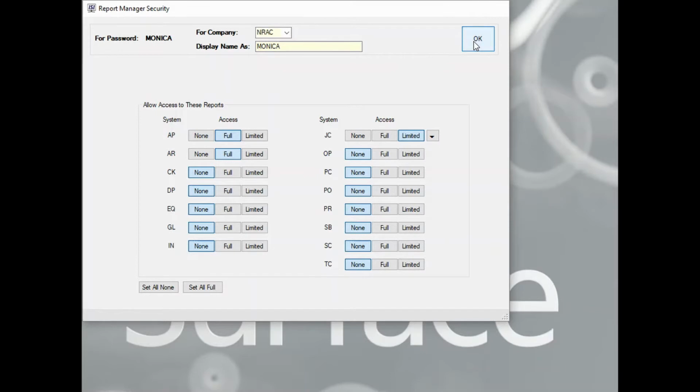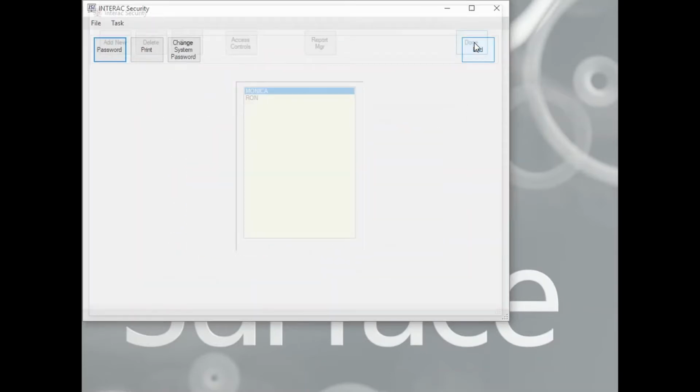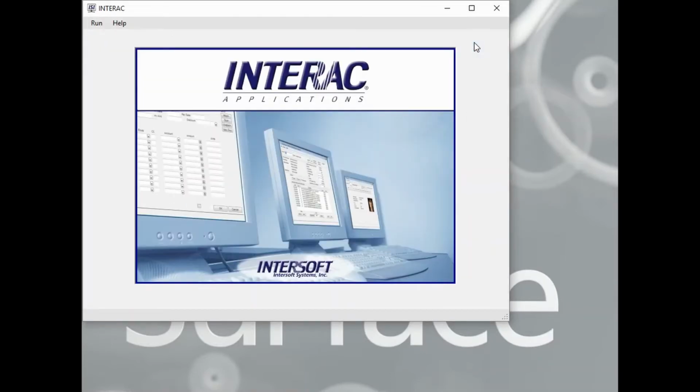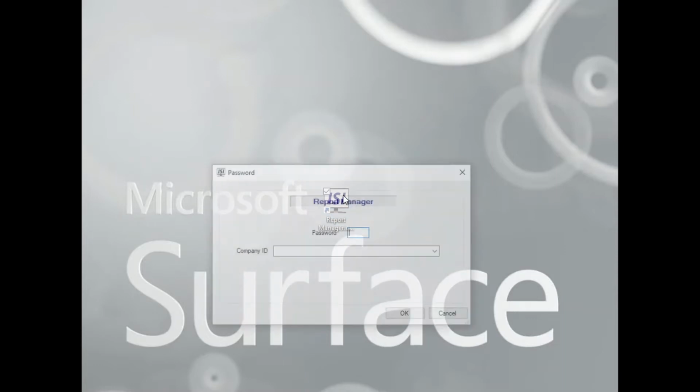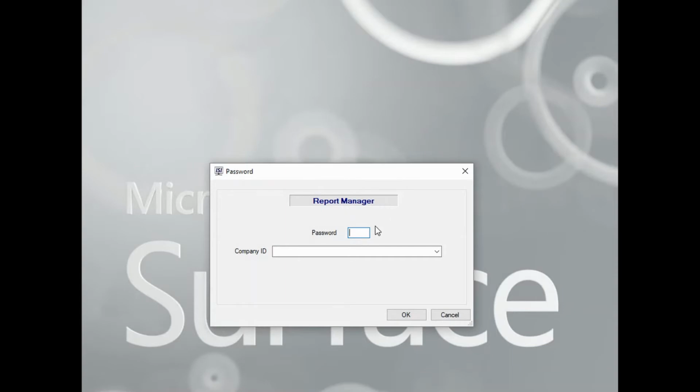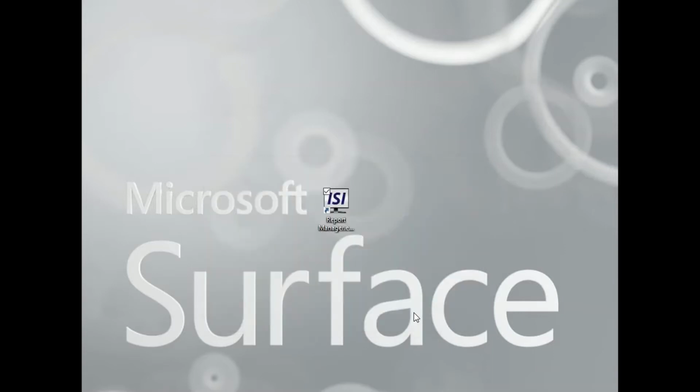We'll click OK, and I'm done, and we're going to end Interac and go back in to the Report Manager button. We'll enter the password we just set up for the company we're allowed into.